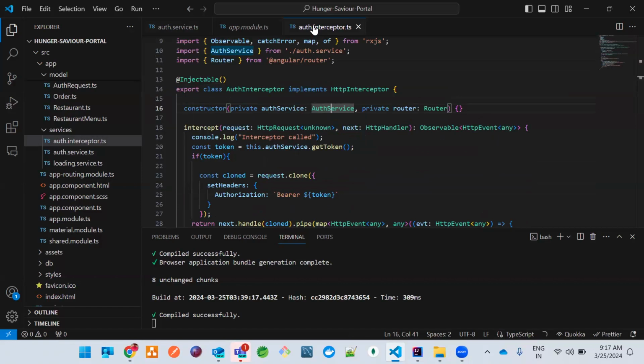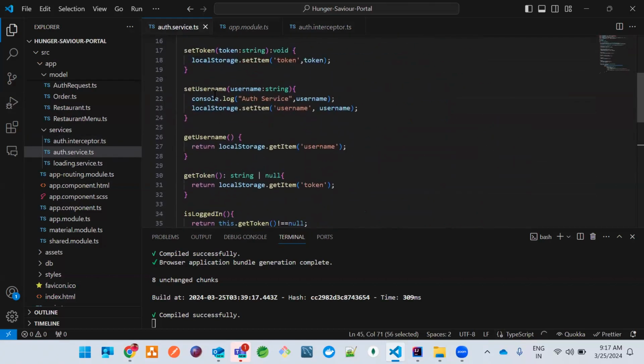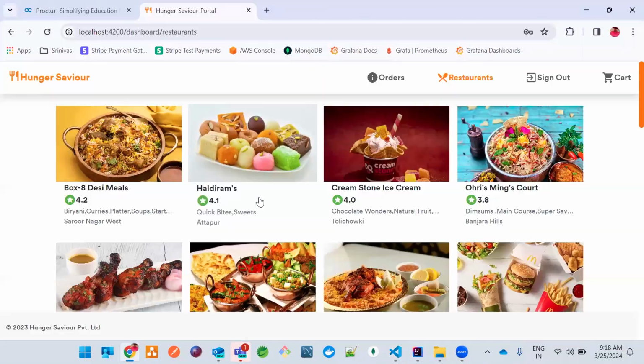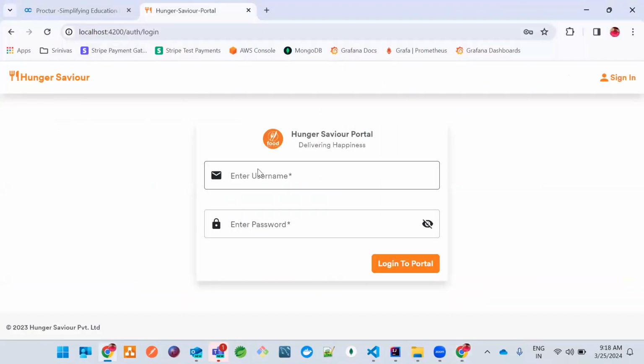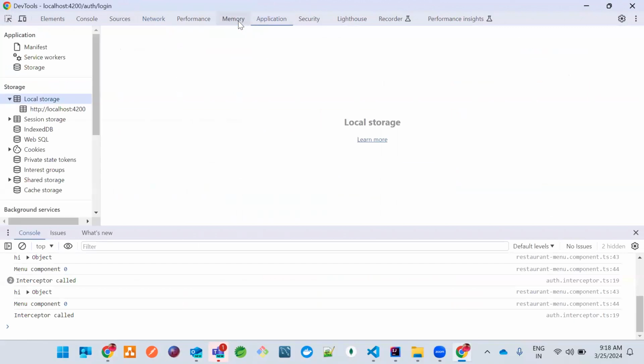Okay. So first of all, what does it actually do? Initially, if you see the auth service, no getters will work. If you see this get token, initially there is nothing inside the local storage. If I sign out and log in with my credentials, there is something called application, and here you can see the local storage.